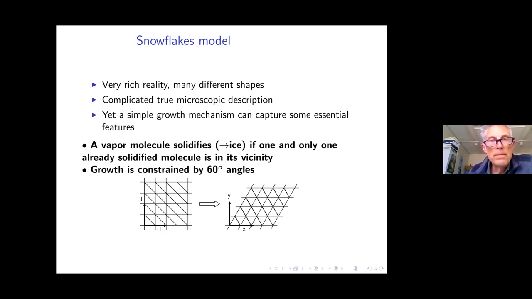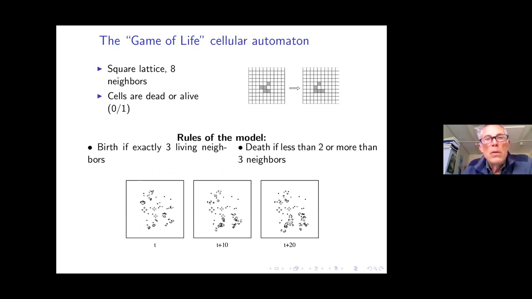So let me go to another cellular automata, because what I'm describing here is known as cellular automata. It's simply a grid in space. Here you have an example of a 2D grid where you have cells, okay, a bit like a checkerboard, and these cells can have different states. In the simpler case, it can be either zero or one, or white or gray. And this is a very famous system which is called the game of life. Not so much to do with life in the sense of biological life. So it's just a name that we have to take like this.